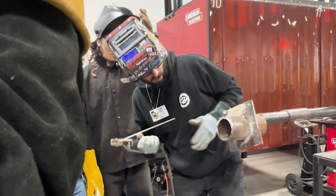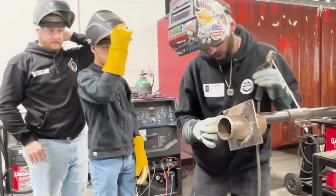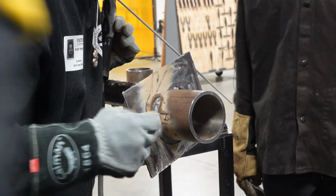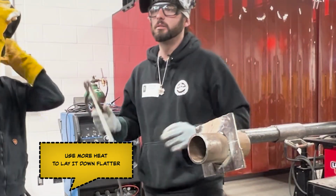And it's fine, it's turning out fine. We're getting that weld size we want. It's still kind of tall, like right on the top. I want it to be flat. So how do you lay things down flatter? More heat, more heat.